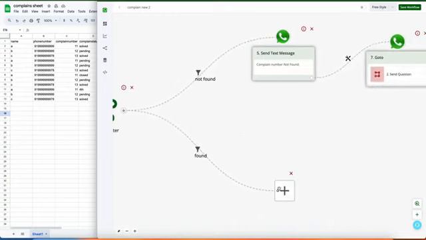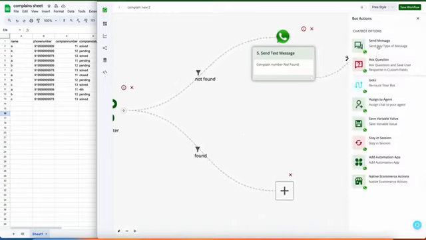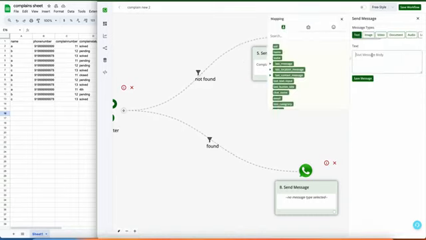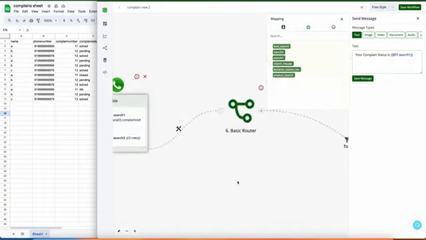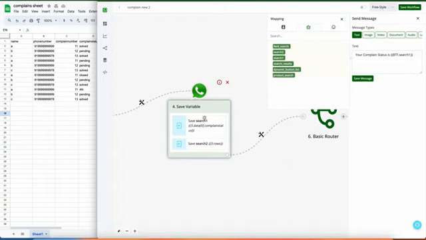And if found, I'm going to reply to the user. Your complaint status is, as I've saved the data of complaint status in the bot variable search1, so your complaint status is search1.